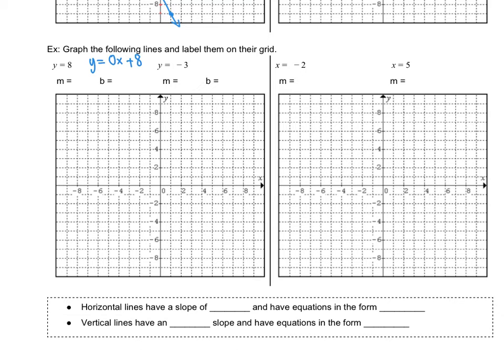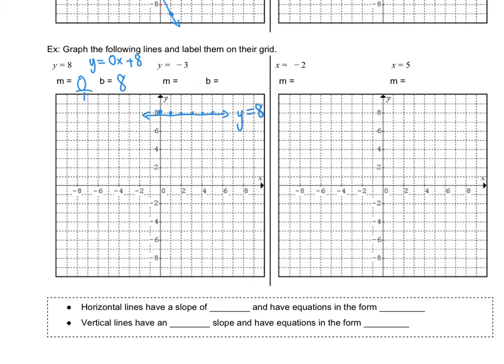But when I write it like that, now I see that my slope is 0 and my y-intercept is 8. So I'll go ahead and plot that y-intercept. Now for my slope, 0 or 0/1, I'm not rising. I'm rising 0. All I'm doing is running to the right or to the left. It doesn't matter. So if I keep running to the right, right again, what you should notice is that I'm just creating a horizontal line. And because I am going to draw another line, I'm just going to label it y equals 8.